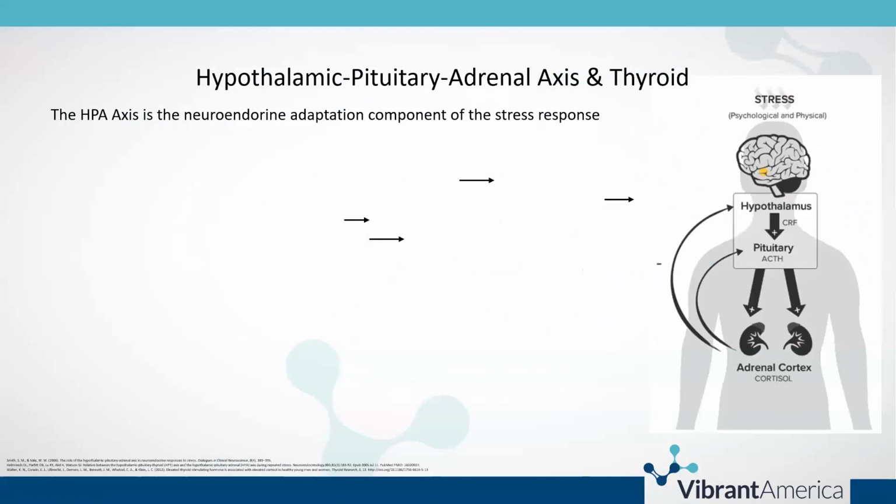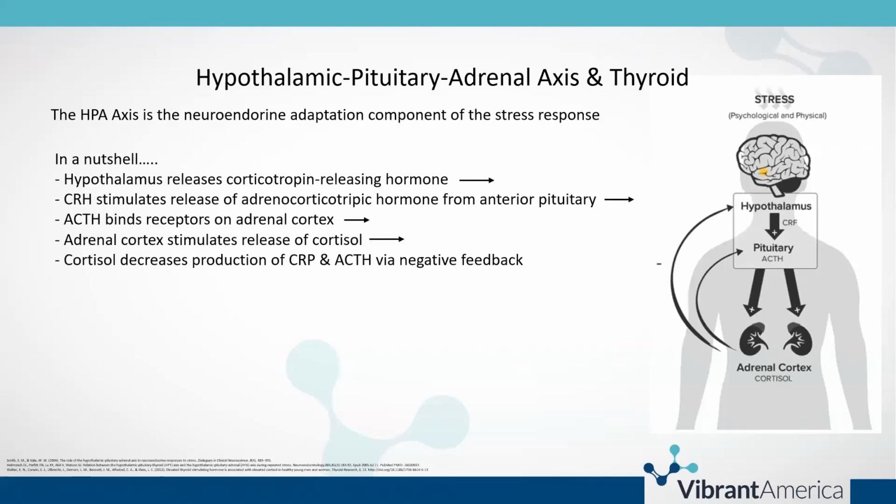So on that unhappy note, let's talk about the HPA axis. The HPA axis modulates our stress response. So basically, in response to a stressor, the hypothalamus releases corticotropin-releasing hormone, which triggers ACTH, and the ACTH acts on the adrenal gland to release some cortisol. Elevated cortisol levels in the system will inhibit the hypothalamus and the pituitary on a negative feedback loop, the same way thyroid hormone inhibits TSH secretion in the anterior pituitary.